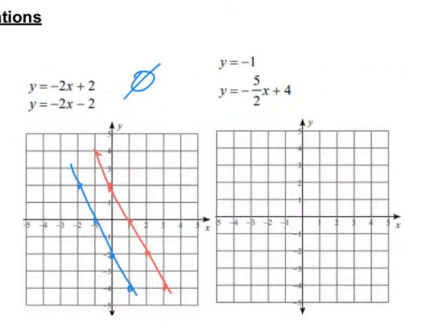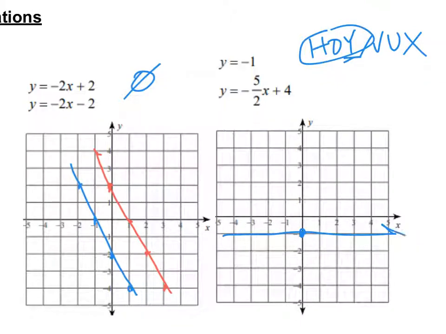As I go to the right, my first equation only has one variable, which means it's going to be either an x equation or a y equation. Since it's y equals, that means it's a horizontal equation. So we go on the y-axis to -1 and draw a horizontal line. Then we graph our second line. Begin at 4, and we go down 5 and to the right 2. So these lines are going to intersect at the point (2, -1).